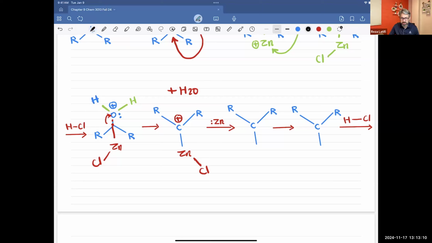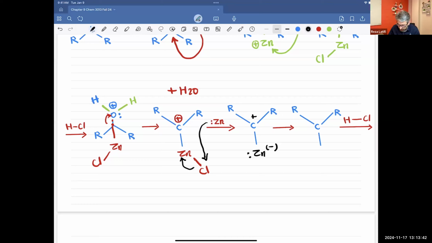In the next step, because zinc is attached to carbon with a positive charge, zinc is going to try to give some electron density to carbon, or carbon is going to try to steal electron density from zinc. If that happens, zinc is going to be short of electrons, so it will try to pull electron density from chloride. And we have another zinc, and that zinc is going to come after chloride. That zinc is coming with 2 electrons, so we will pull that chloride. Now we will have a zinc with a negative charge, technically.